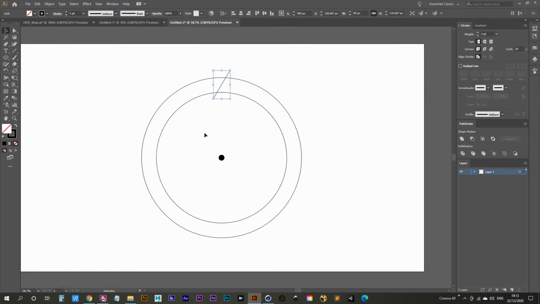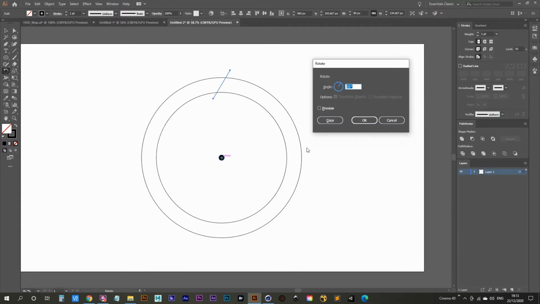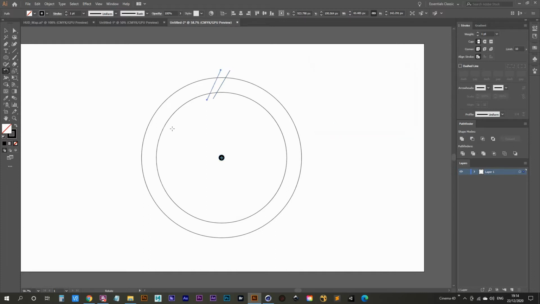So let's select this line, hit R on your keyboard, for Rotate tool, and now we'll be able to find the center there. Hold down Alt. See, when we're holding down Alt, those dots appear. You need to hold down Alt and then click to open up the Rotate dialog box. Now we can basically type in how many lines we want to duplicate around in a circle. So we're going to go around 360 degrees, and we're going to divide that by the amount of lines that we want. So I'm going to go for something like 60. Click on Copy, and we get 1.